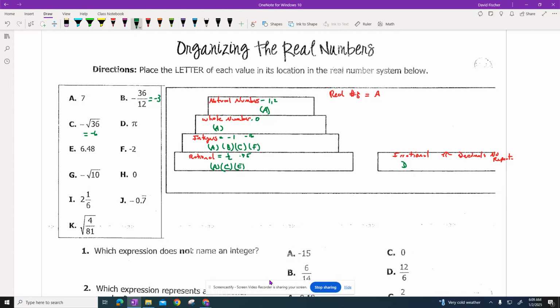Now that's going to be a negative answer because the negative's out in front, but I have no idea what the square root of 10 is, so I'm going to put it in my calculator real quick and do the square root of 10. As soon as my calculator turns on here. And I see that it fills up all the digits in my calculator, and I see 16227766. Nothing's repeating, so it doesn't go on forever. So that means this guy is, which one are we on? G. He's an irrational number. So he goes over here.